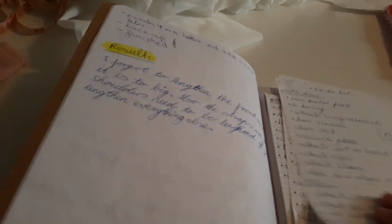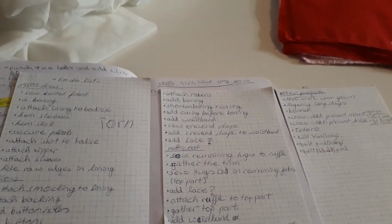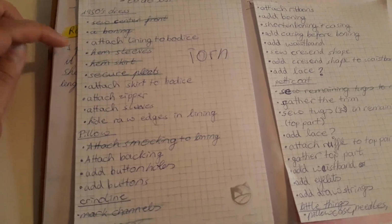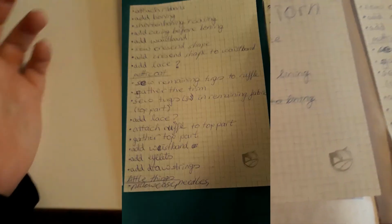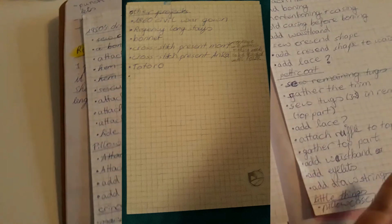So I can now tick off some things of my list. I will show you photos of my list on the screen so you can see it a little bit more clearly. But now I can cross off some things. So this is the list upper. It's crossed off for the dress. I only need to sew what I already pinned and then turn it inside out, attach the skirt to the bodice and hide all the raw edges under the lining, especially in the armholes. There are little things to do on this list. The others have a little more to do.